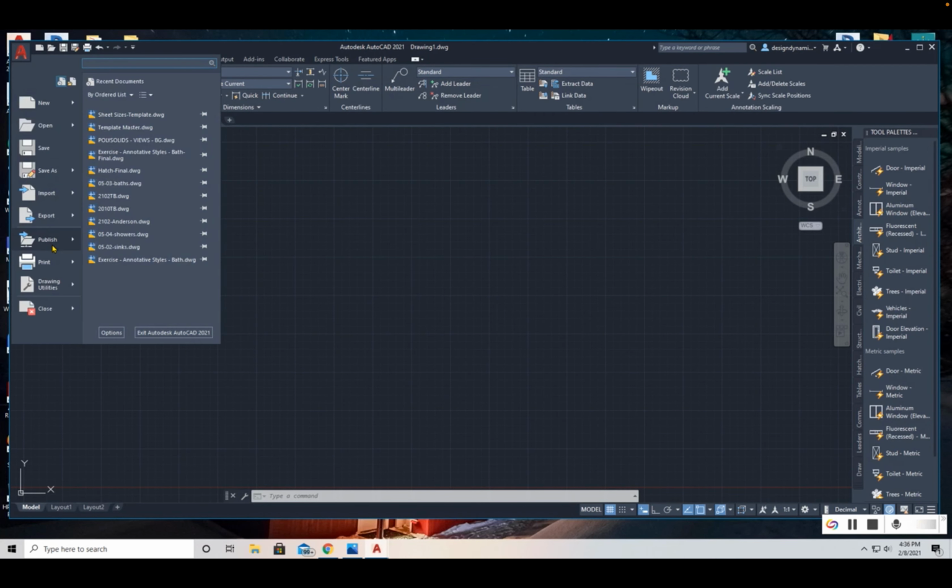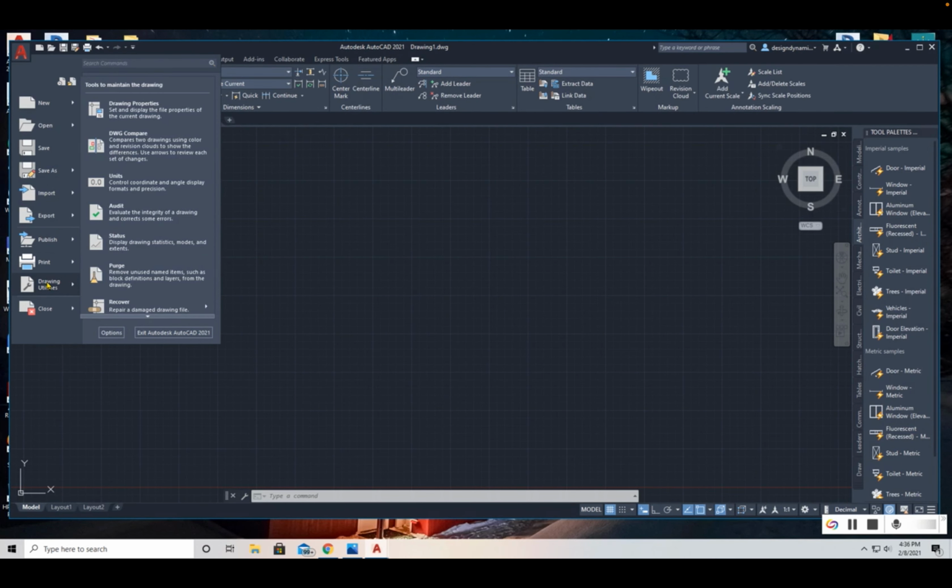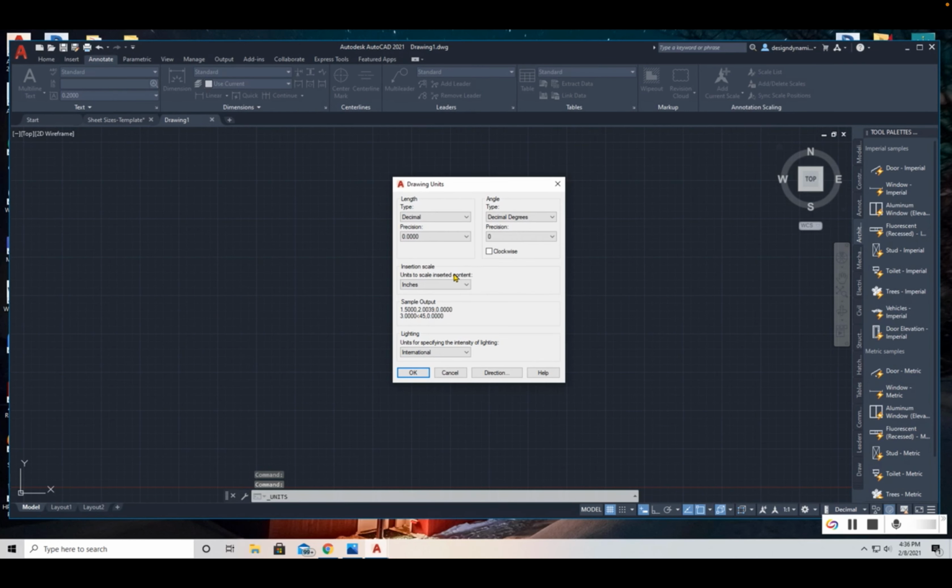So I am going to go to the big A, and I'm basically going to go to units by going to drawing utilities and then going to units. Yes, I could type it as well. But going to the units, designers do not use decimal. We use architectural 99% of the time. So I'm going to have that already set. If I had a different angle besides decimal degrees, I would set that up. And then the precision. The precision for the units, we'll just keep it at 1/16 for now, but remember that you could set it for a different precision just by hitting the down arrow. So my units are set.